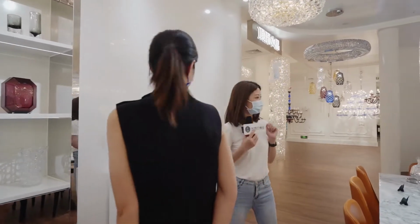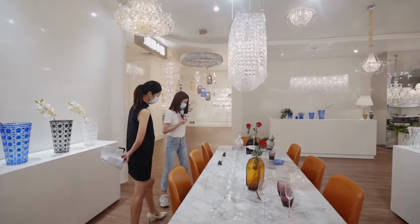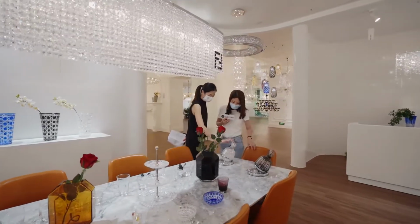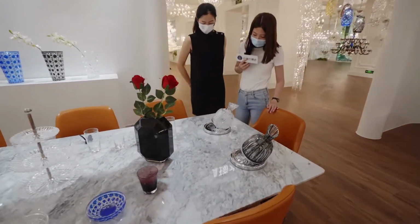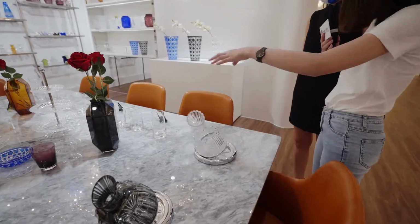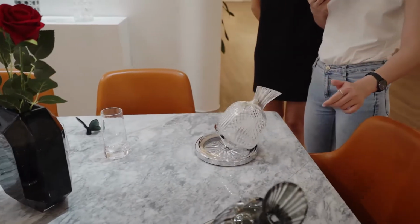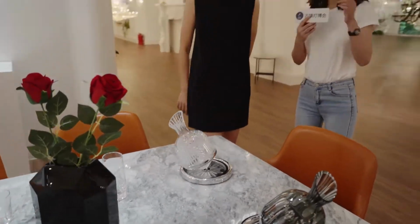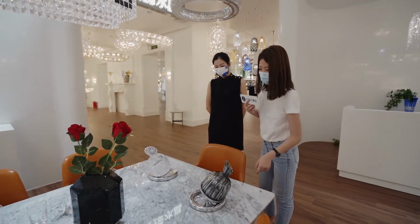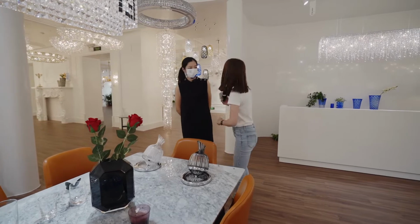I'm so impressed. You have a really good making. Yes. One thing, what was this? It's a wine cooler. Wow. So when I have to cool the wine, all I have to do is pour the wine in the bottle and shake it. Yes. Rotate it. That's remarkable. It will be more delicious. Yeah. Okay. Two colors, black color and transparent one. Okay, now let's go on and find out what's more.